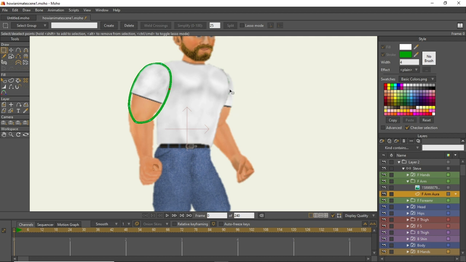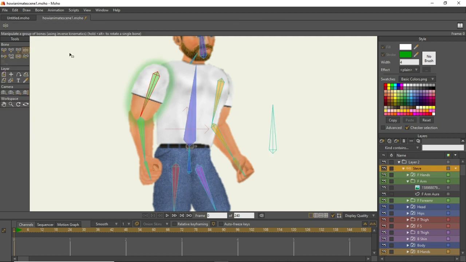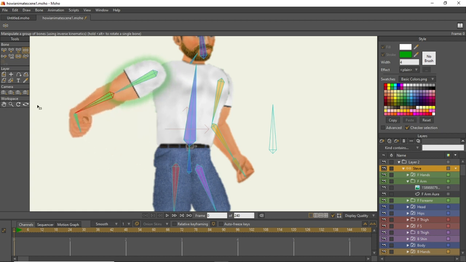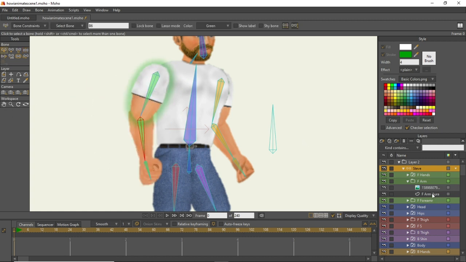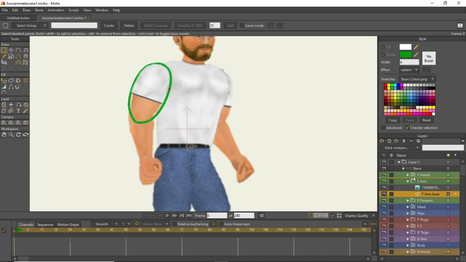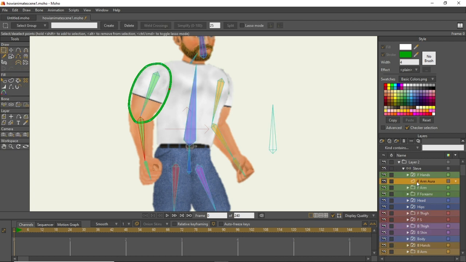If you just put it in that folder and you come over here to manipulate bones and you move it, it should already be connected. But I know some of you can't use folders, so what you're going to want to do is drag that right under the front arm picture that you have, or well, not folder, because you probably don't have the folder, but you're going to drag it right under the front arm.